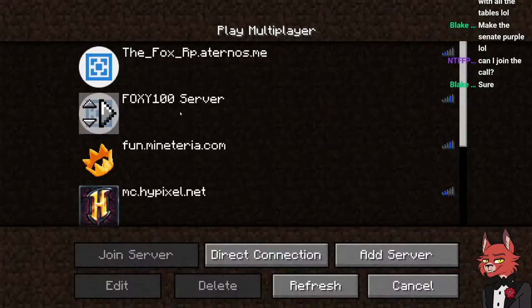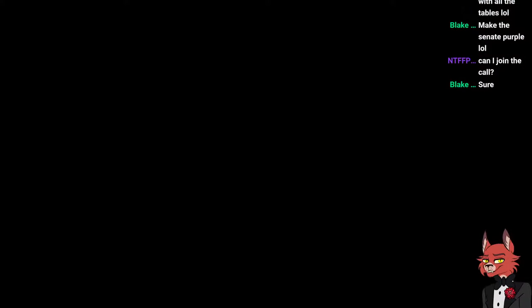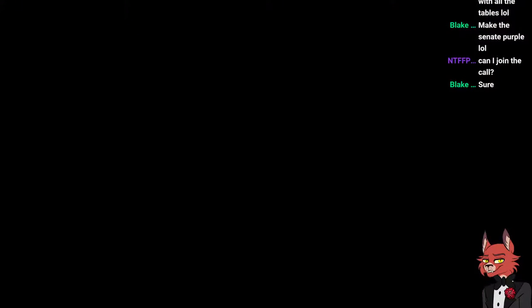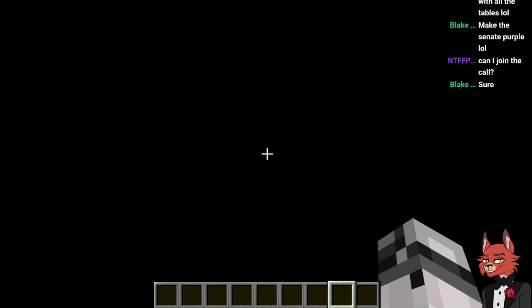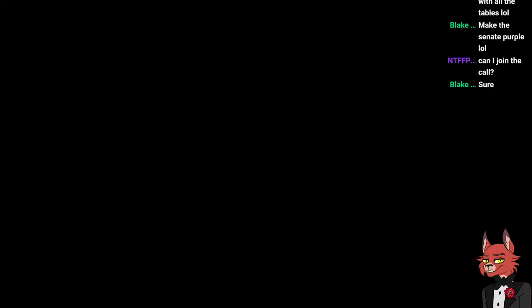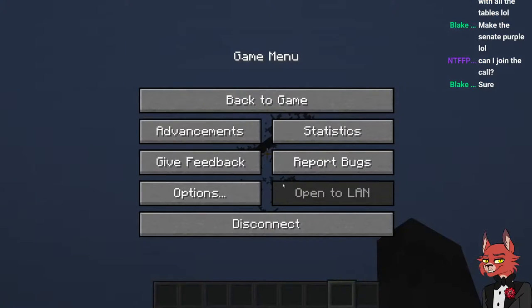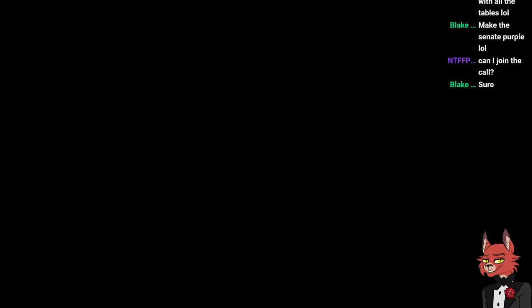Okay, hold on. I'm gonna disconnect, reconnect. Okay, it's probably because I have all these tabs open. I'm gonna close all those tabs. Okay. Oh no, it's black screen. Why is it black screen? That's not good. Okay, well, I'm gonna have to restart Minecraft.